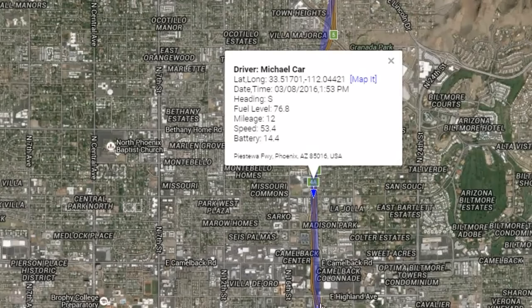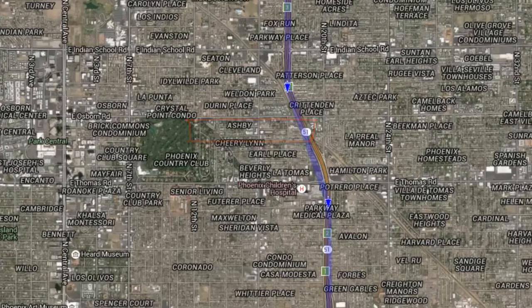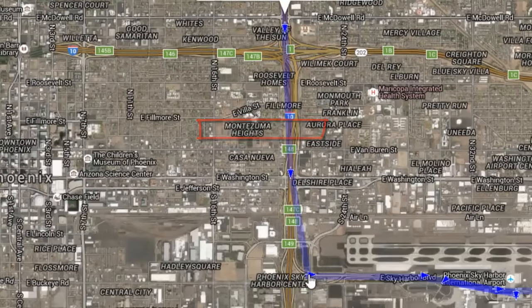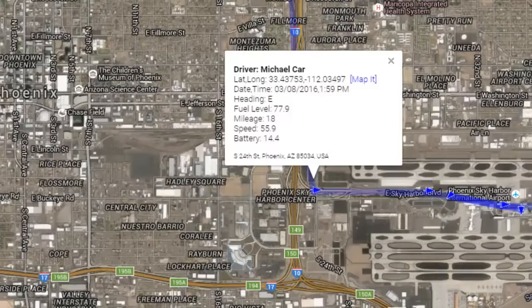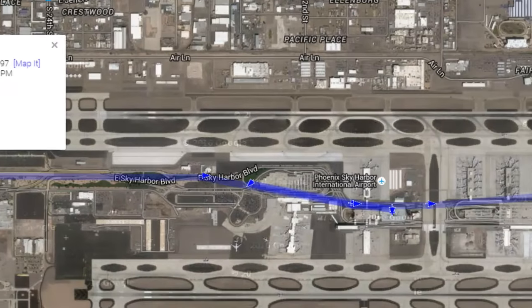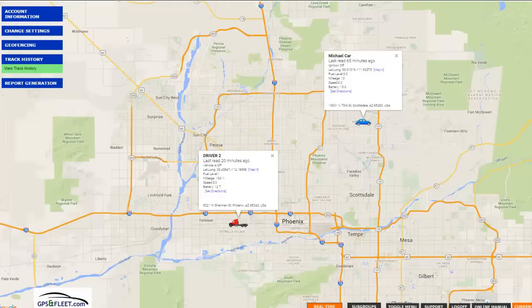This is a great example: I was waiting at the airport and my driver said traffic was horrific. I went back and checked — they were going 47 miles an hour, 45 miles an hour, 55 miles an hour. There was no traffic. They were late picking me up. It only took them 12 minutes and they made it sound like it was an hour.